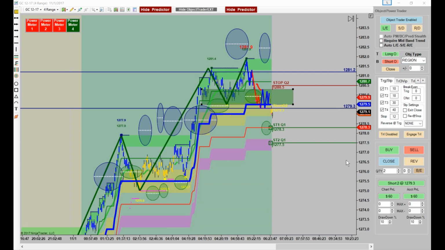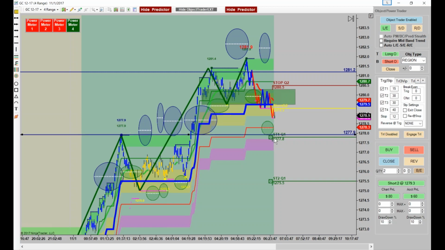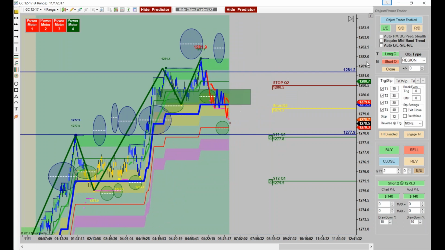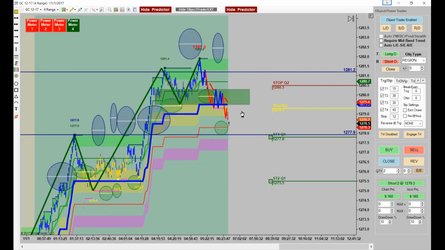There you go, you're in your trade. Okay, now what you want to do right off the bat is move your targets to a particular area that you want to take some coins. See that swing right there? That's where I'd probably take some coin. Okay, but what if you wanted to, in real time, if it comes back up here, comes up in here a little further, or maybe even into here now since it's breaking down. See, I can move that live.